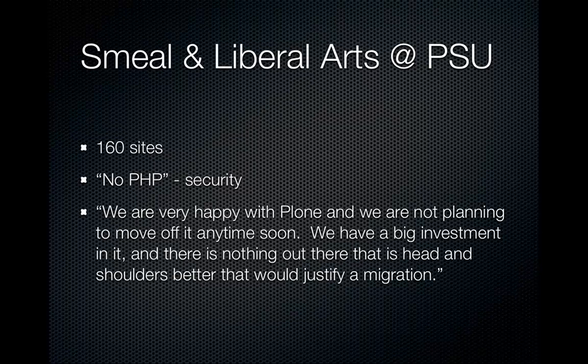Together, Smeal and Liberal Arts at PSU represent 160 sites, so less than what we have. But one of their big things was not running any PHP on their servers.